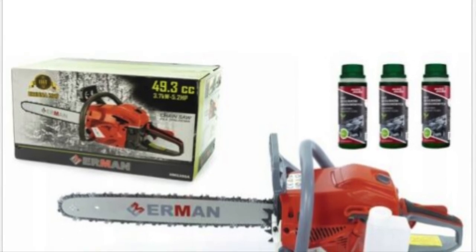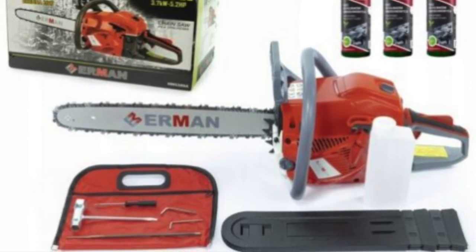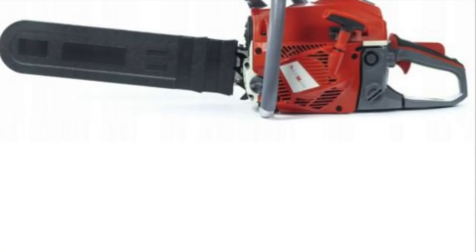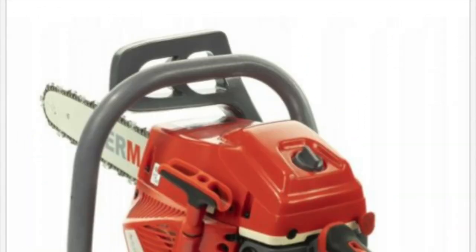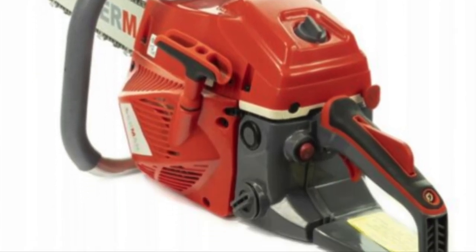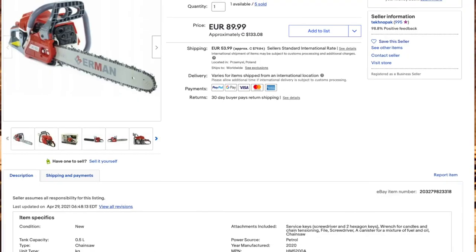Okay, here it is. Finally arrived. The Erman chainsaw. Now, I've been around chainsaws all my life, going back to the old Homelite and Husky, Johnson Ridge, Husqvarna's, Echo. I've had a lot of professional saws. So I wanted to try an off-brand Chinese or German or something.